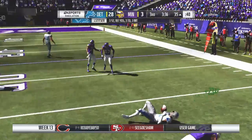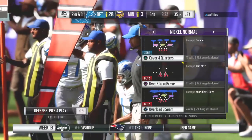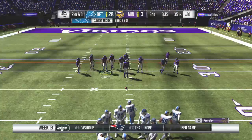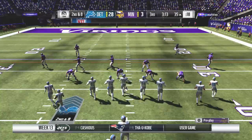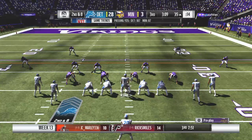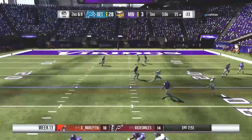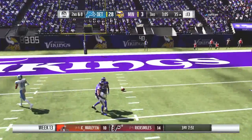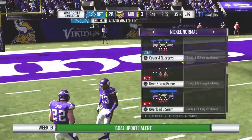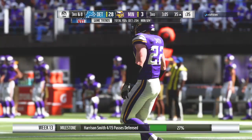He'll get this over to Westbrook. It's complete. And he'll go down here at the 35-yard line. It's 2nd and 8. One thing you're hoping for when you run drag routes is you're able to hit a receiver in stride, and he can pick up a lot of yardage after the catch. But in this situation, the defense was effective, able to stop him before he could get a good head of steam going. Throwing again on 2nd down, but this time it's incomplete.